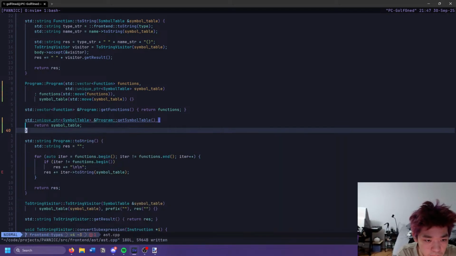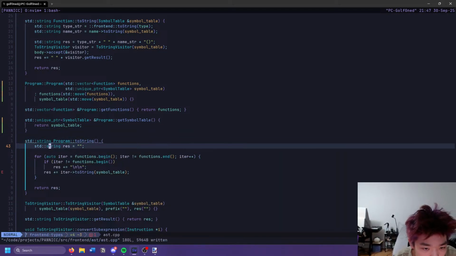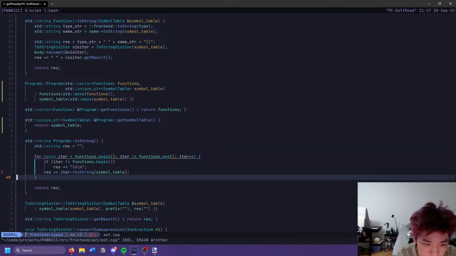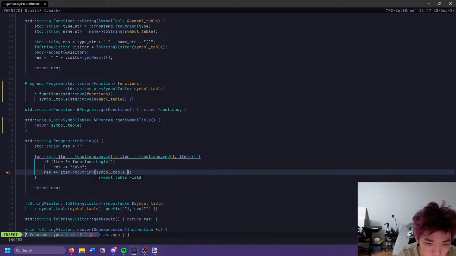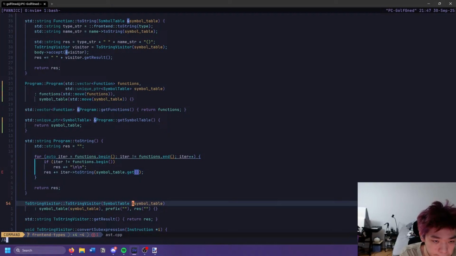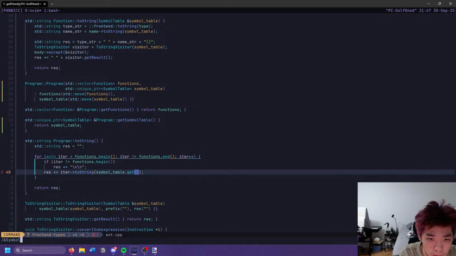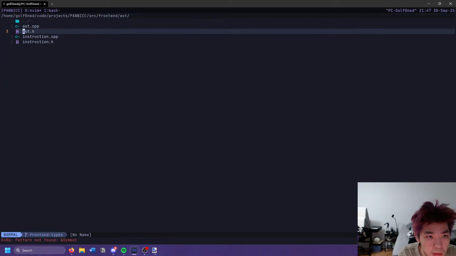make this symbol table. Okay. So here we can just pass down .get, I think. Right? Oh, do these just need... Oh.